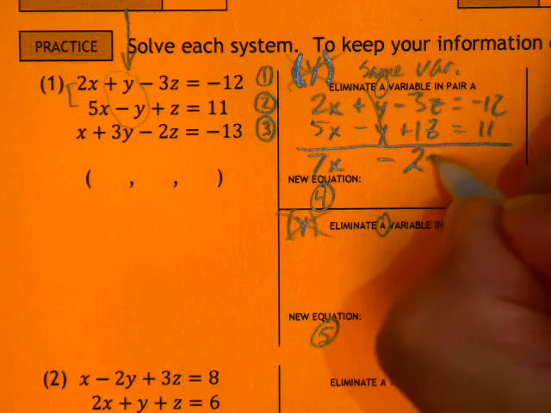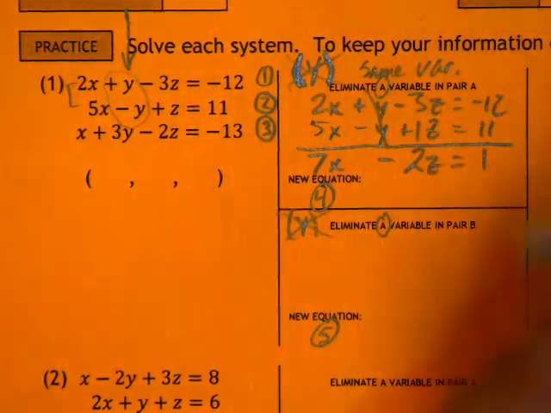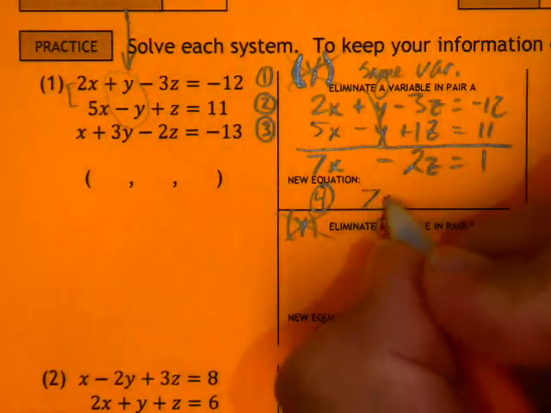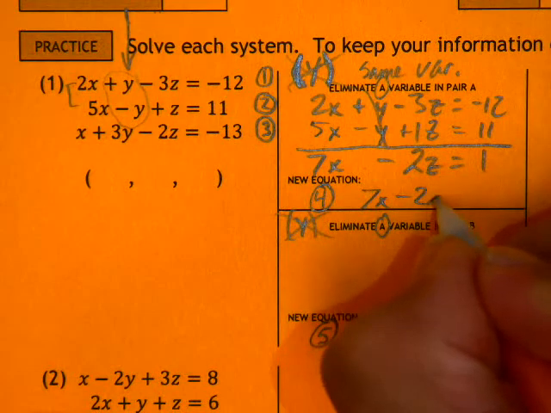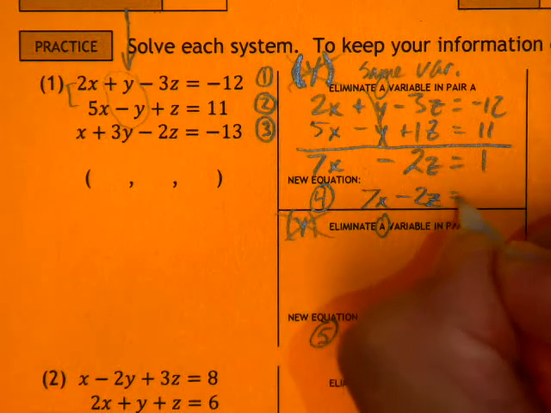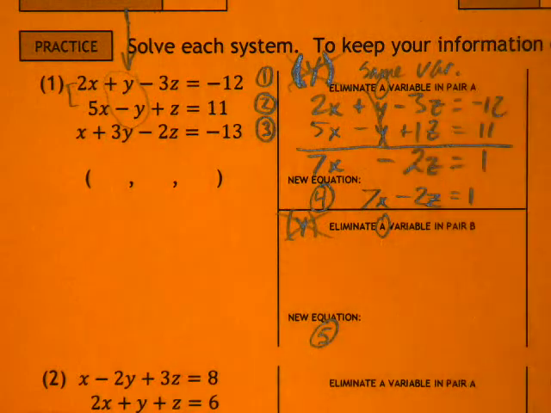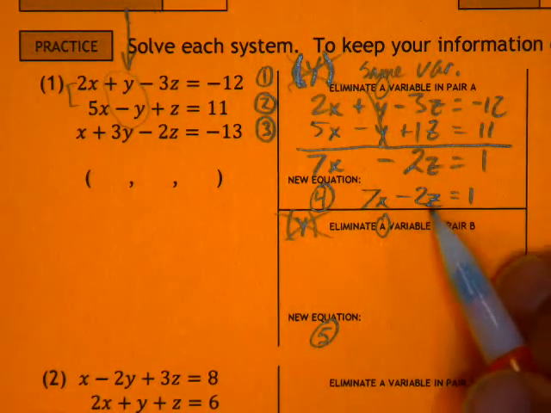Minus 2z equals 1. And I'm going to ask you to rewrite this equation, because usually you're going to have space, and you big writers, you got to learn to be a small writer here with the space that we've given you, or just get a separate sheet of paper, because some of you have big writing. All that is equation 4.